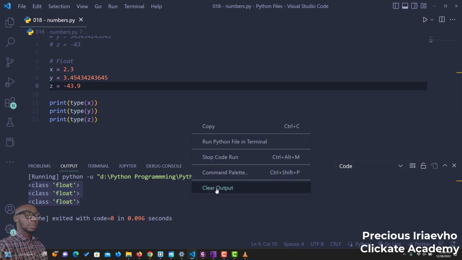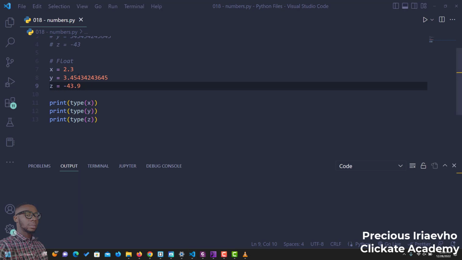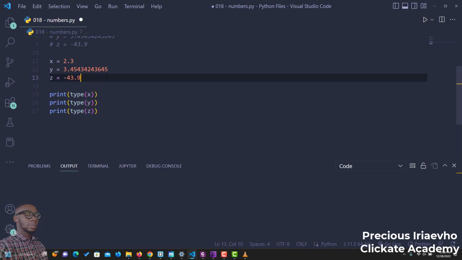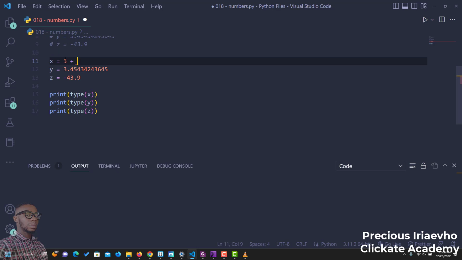Now the next one is the complex data type. So I'm going to copy all this. Then we can walk down here. For complex, you have the real number and the imaginary number. So we can have something like 5J, that is the imaginary part.